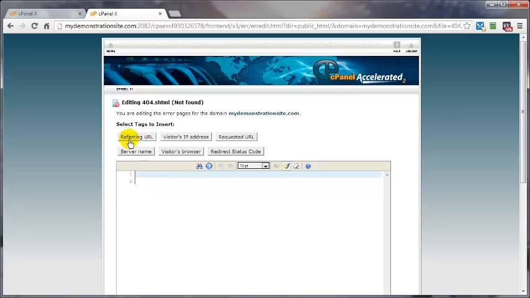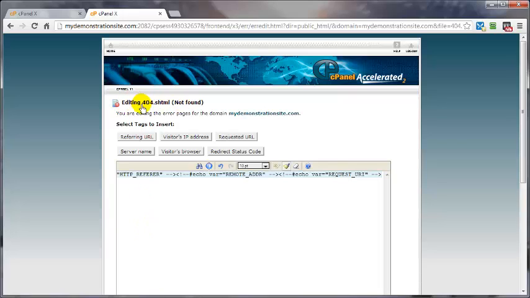And you can also use these tags up here where, in addition to the customized file that you put in here, you can add a tag. For example, this tag would show the referring URL, or this tag would show that particular visitor's IP address, or this one here, the requested URL. You can put these throughout that custom HTML that you imported or copied and pasted into here and make that even more of a personalized custom error page.